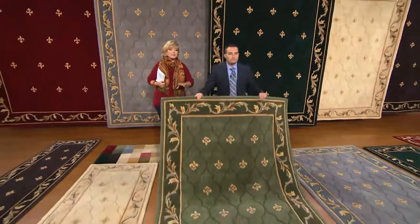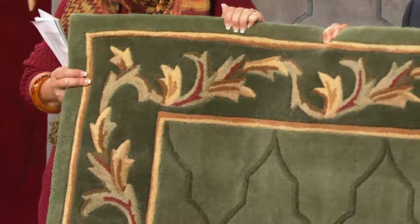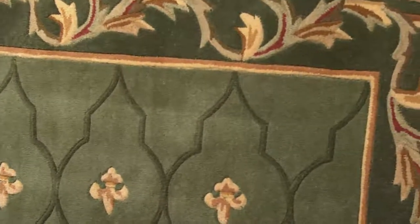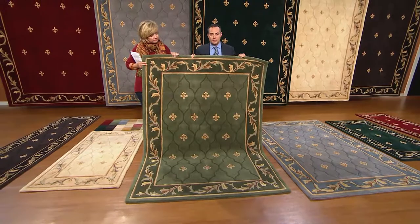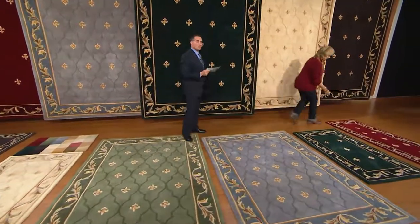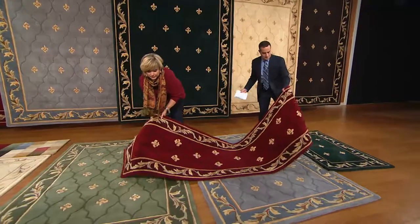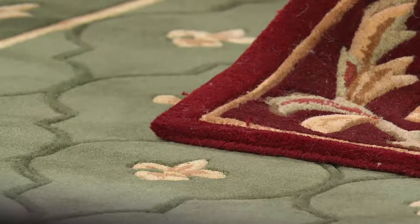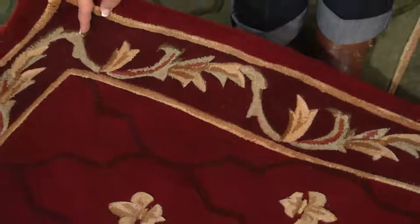It's sage in the background and olive in that wonderful trellis work — we worked considerably hard on it to make sure we got it right and could reproduce it over all the rugs produced for the Today's Special Value. That olive color really helps the trellis stand out. I want to drag this garnet over so you can see it next to the sage — I want you to see this garnet with this olive because this is my family room color scheme. My furniture is the olive on the rug, and I'm putting this red in front of it under the coffee table because one of my walls is done in red. Isn't that awesome?